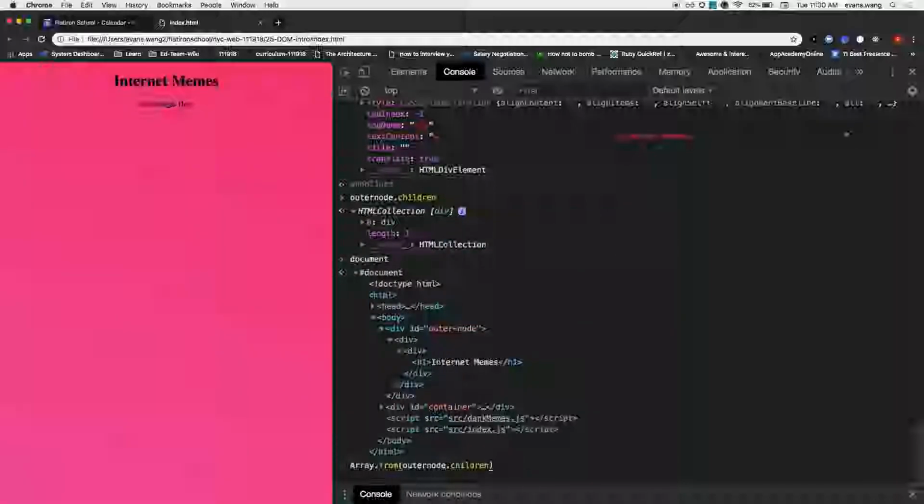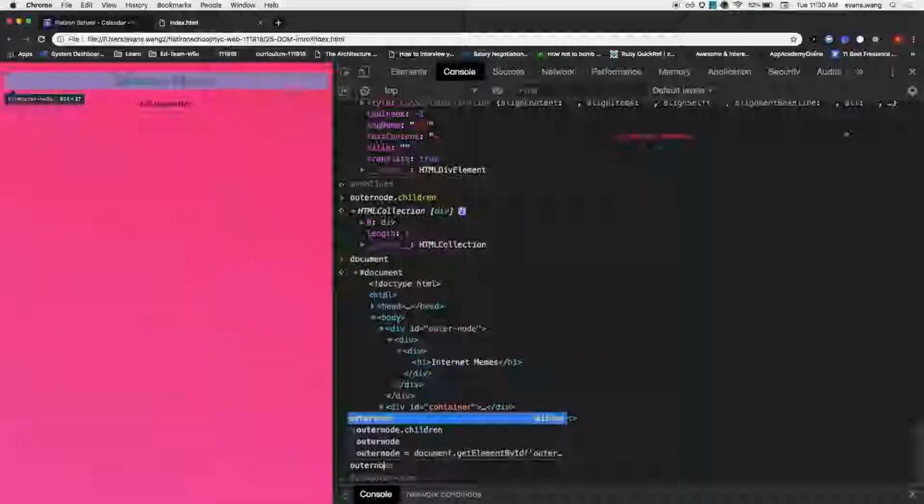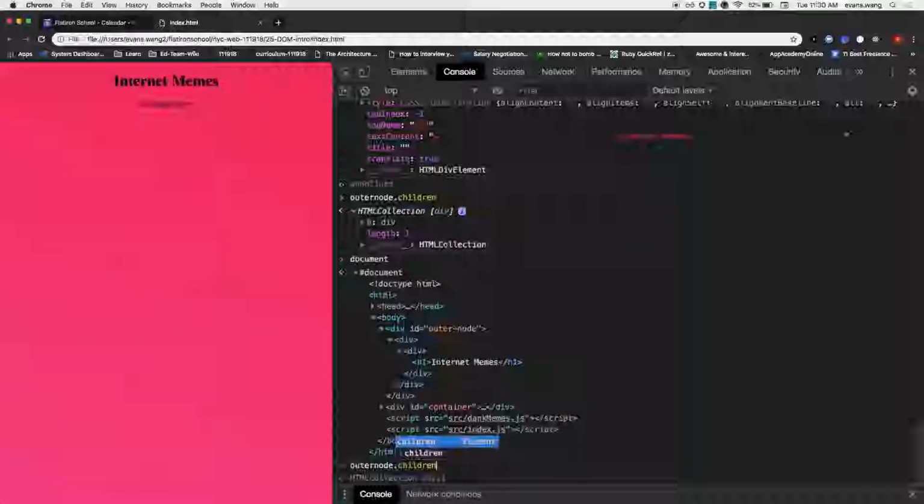It's the steam that's trapped in there. I know a lot about construction, sorry. Anyways, this will give me an actual array that I can then call forEach and all the other array prototype methods on. Cool? That being said, let's keep going to outer node and write this disgusting code.